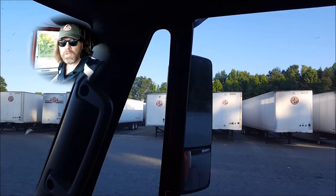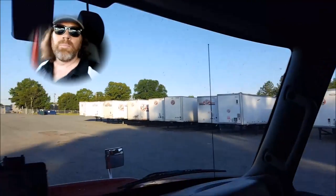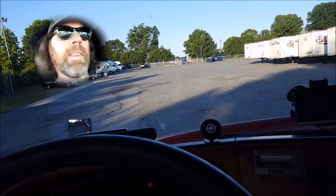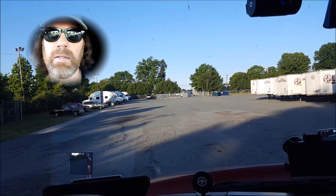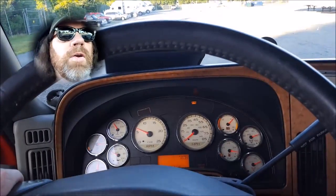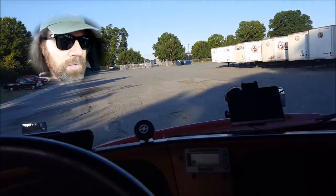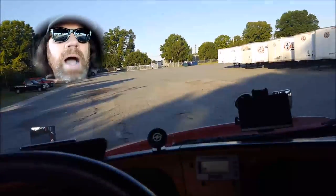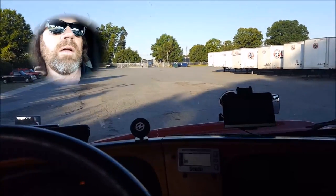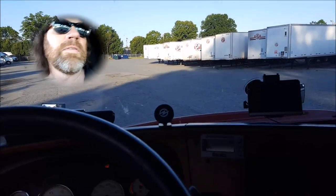Looking in that rear view mirror, you can see the cone — the farthest side cone in that rear view mirror. To start this transition, I've got to move the tractor trailer from this lane over to this lane. Now I want the trailer to go to the right, so I'm going to turn my steering wheel to the left. I've got the steering wheel turned all the way to the left, and I'm going to start going backwards and count to five after I start moving. So I've got the wheel turned all the way to the left so that my trailer goes to the right: one, two, three, four, five — and I'm going to stop.